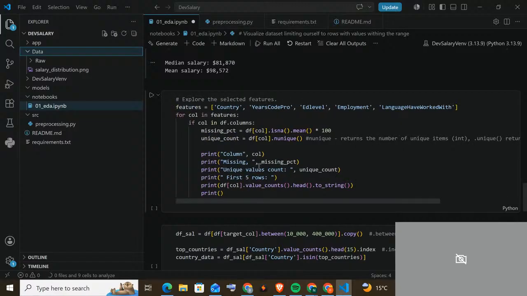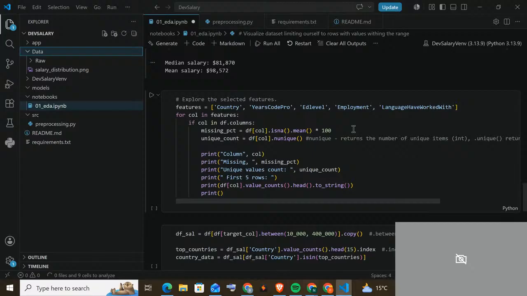Perfect. Now for every column, we go in df.columns. The missing percentage checks null values, takes the mean, and gives the percentage of missing values. For column in features, each column will be selected.